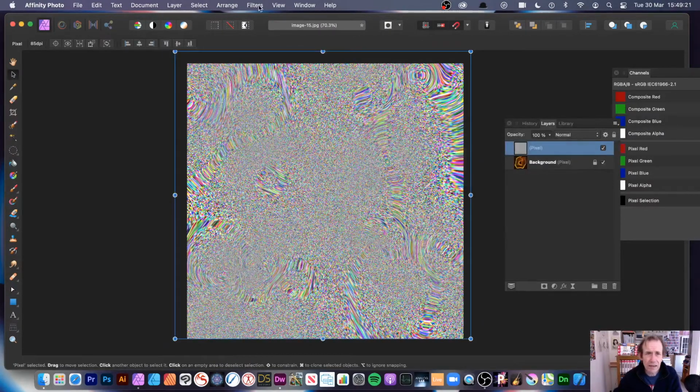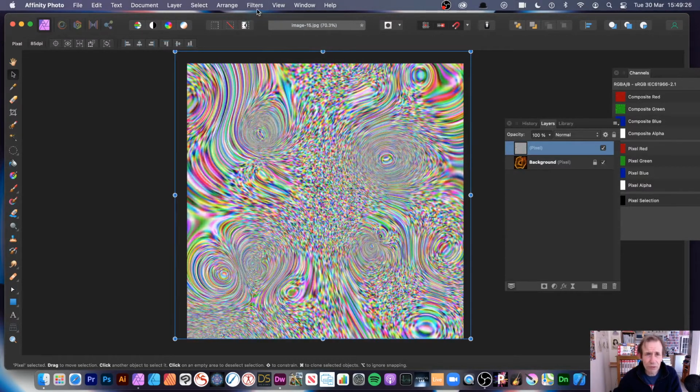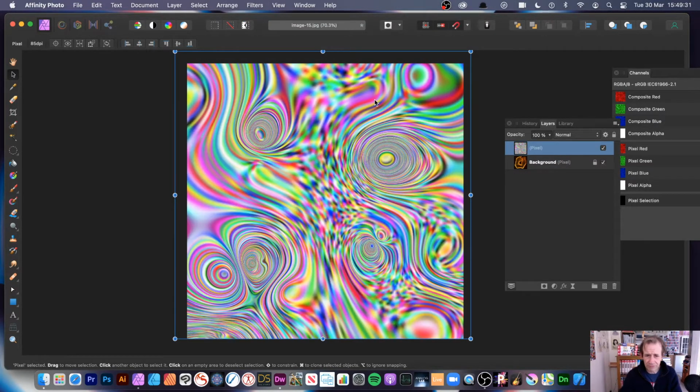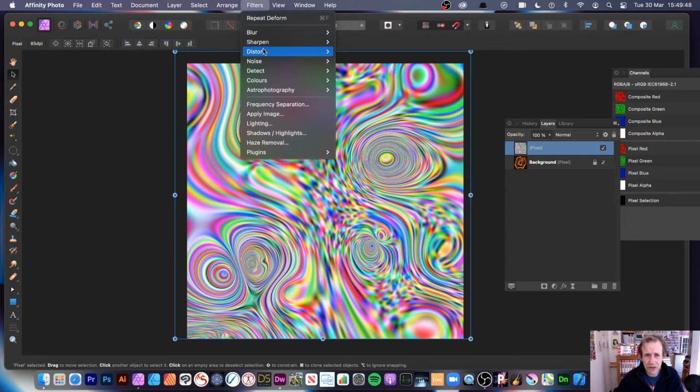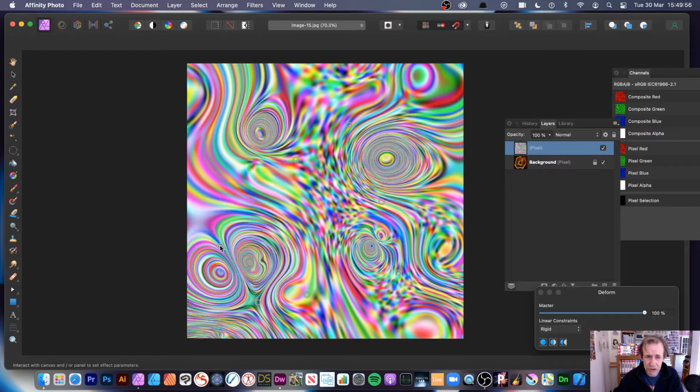Click Apply. And then what you can do is Repeat Deform. Now you don't have to use this Repeat Deform. You can always say, oh, you know what, I'm liking that bit over there. So you've got that design. I'd probably find it tricky to get exactly the same again. I could get something similar, but where the pins are and how close they are is very much unplanned. But what you can do, of course, is go to Filters and again Distort and Deform, and just do it again. You don't have to use the same one. Of course, you could also add some more additional noise if you want to.